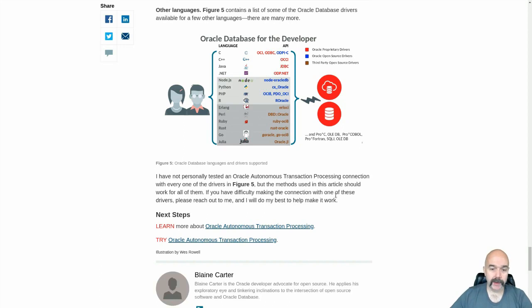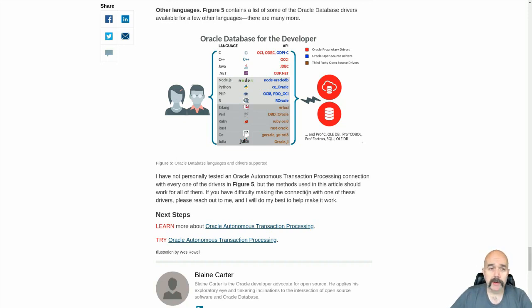So you may have noticed a fairly common theme throughout all the different examples in the different languages. Basically, if you can connect to the database with the TNS names entry, then you should be able to connect using Autonomous as long as you set up the wallet as we did at the beginning. So for example, here are a few other languages listed with their drivers that you could try out. Now I haven't tried most of these, so I can't tell you for sure that they work or not, but basically if the driver for the language you're using lets you connect with TNS names, it ought to work fairly similarly to the way the rest of these examples worked.